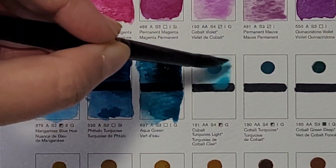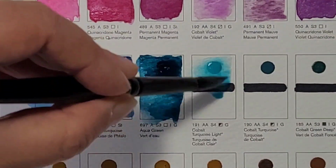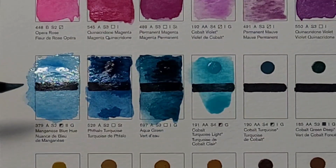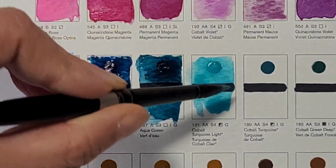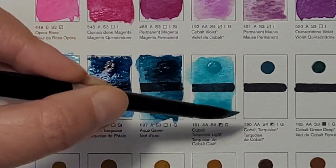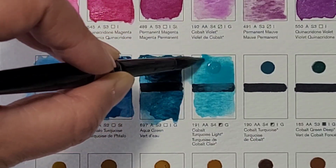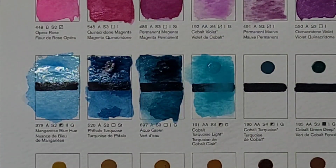Cobalt turquoise, I would assume this is a classic. PG50, it's a pigment green, but to me, I could almost use it as a blue. Only when I put it side by side, even with this manganese blue hue, I can see how much greener it is. I have maybe four of this PG50 from different brands. They'll come up in a paint experiment. The hue is similar amongst them, the properties too. I believe the smoother one is the Sennelier with the less granulation, and the most granulating is Daniel Smith, as some of you might have guessed.